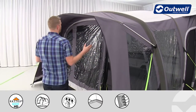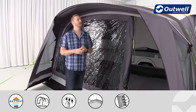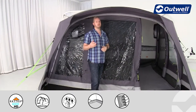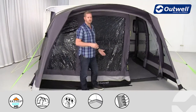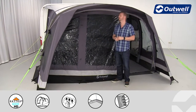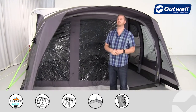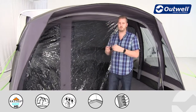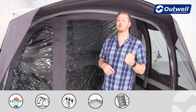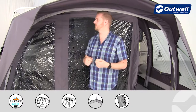The front of this awning has quite a few features worth highlighting. We have the rain safe entrance which allows for a vertical door to the front of the awning, giving much better usable space inside the awning itself. A really neat feature is that this door actually has a four-way zipper on it, so you can choose which way to open the door — it can be opened from either side. The whole outside door can be rolled away completely to either side because of those four zippers.